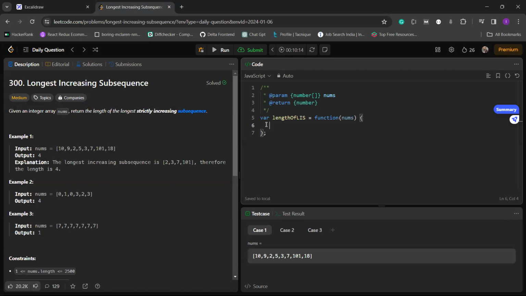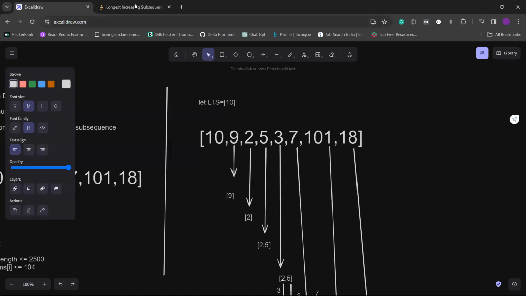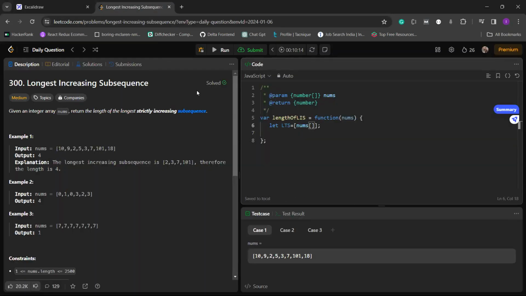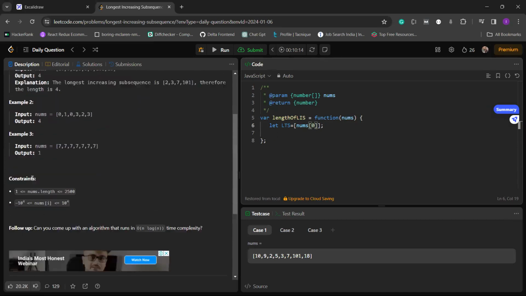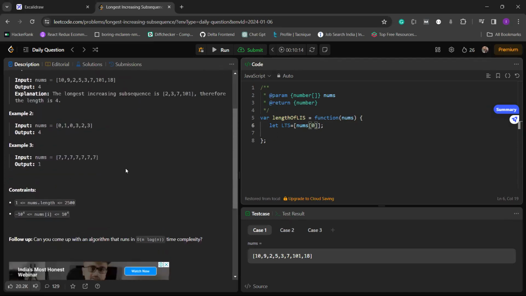So first we create our LTS array, and then we add the first element of nums, nums of 0. It completely makes sense as per the constraints. You don't have to worry about edge cases, because nums will have at least one element in the array.